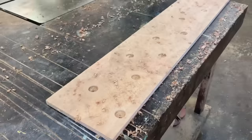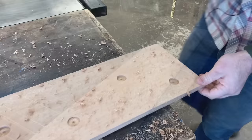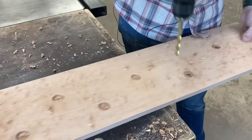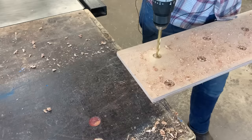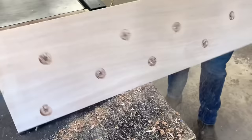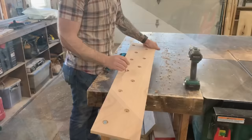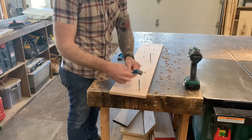Put a lot of holes in there so you have plenty of options. Next, in the center of each countersunk hole, drill all the way through with a bit the same diameter as the bolt for the hold-down clamps. It doesn't have to be pretty, it just has to work. Then take the bolt from the hold-down clamp, slide it in from the bottom — it's nicely countersunk so it won't stick out and drag on the table saw. Flip it over and attach all the components of the hold-down clamp in place.